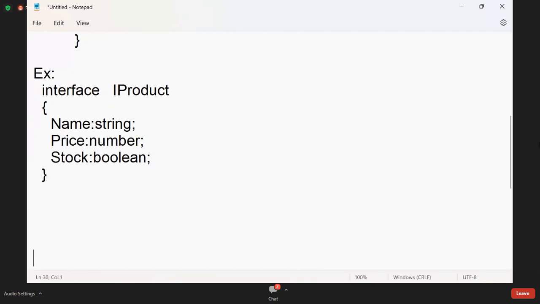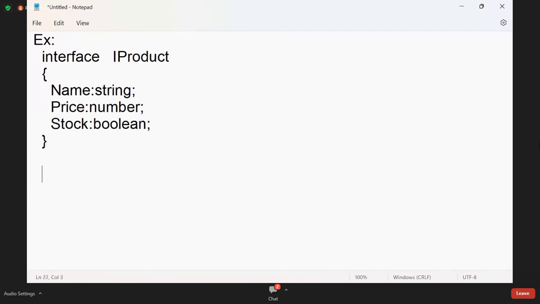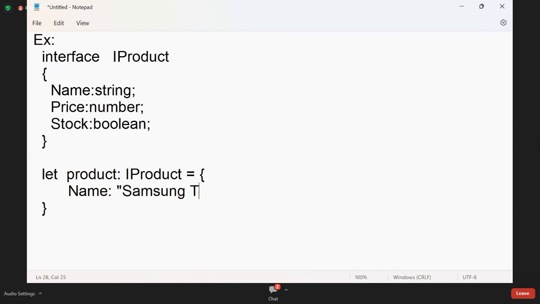Now this contract we have to implement. LET product colon I product, and according to that we have to apply. So name will be some name, and we have price, that will be number, and we have stock, that will be boolean. Boolean is true or false. That is how we design.